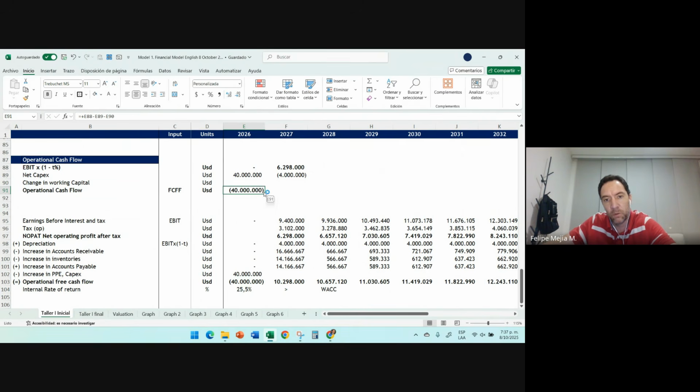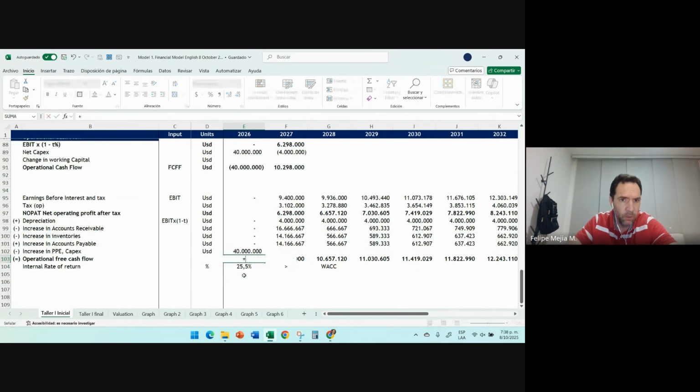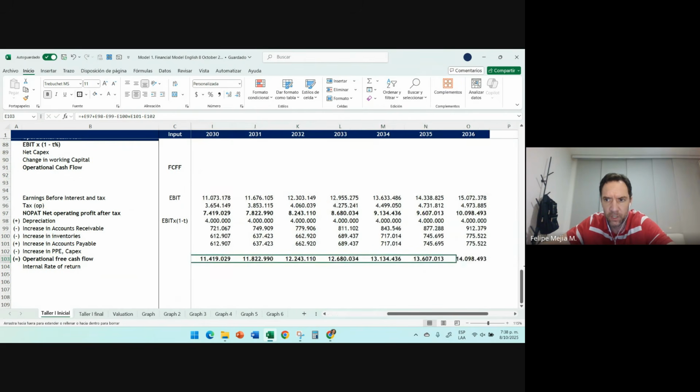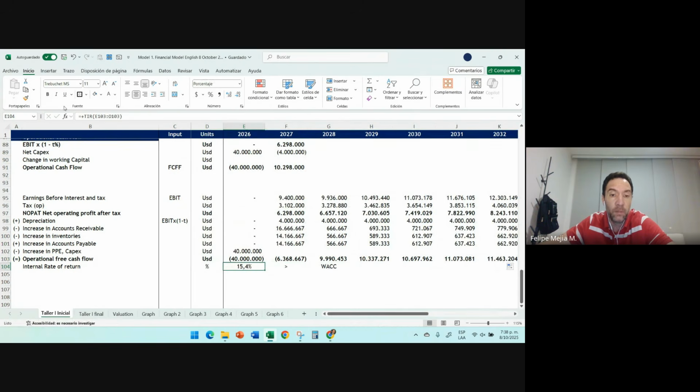Now let's move to the right. We should get $2.98 million. Just let me double check why do I have a working capital problem here? Okay, yeah, I was forgetting about subtracting the working capital here. So let us do the full. No wonder we were getting an internal rate of return so big, so high. It should be 15.4%. That makes more sense.